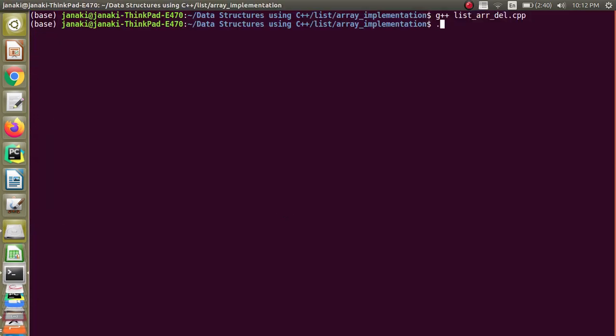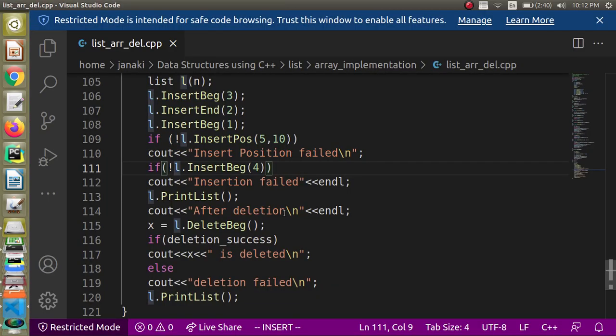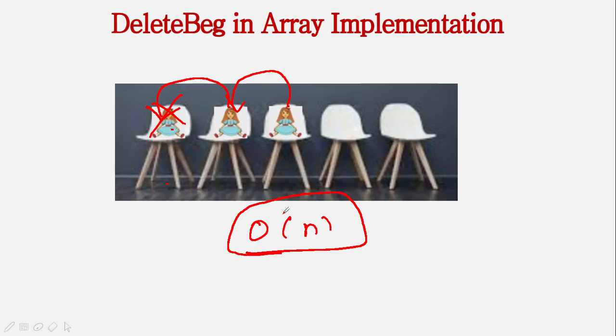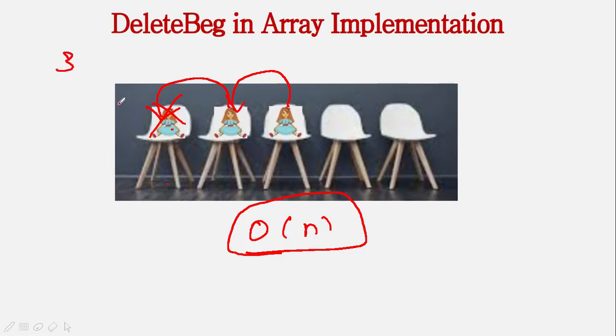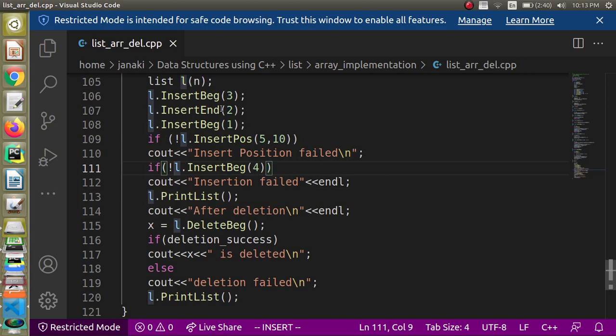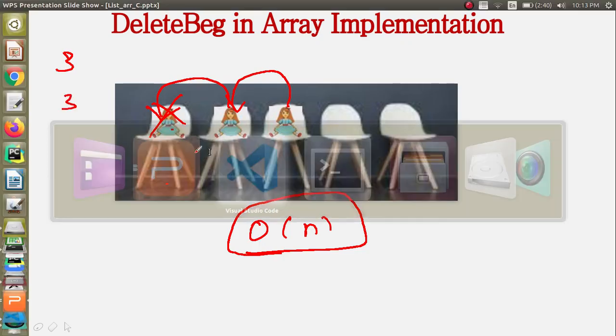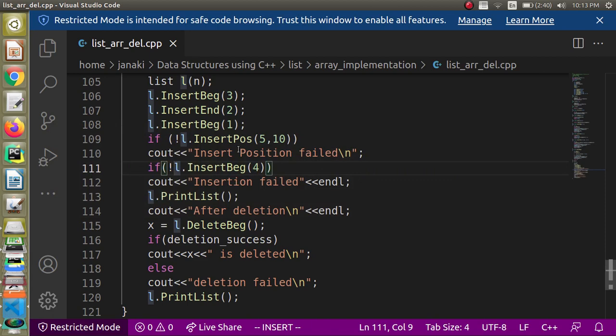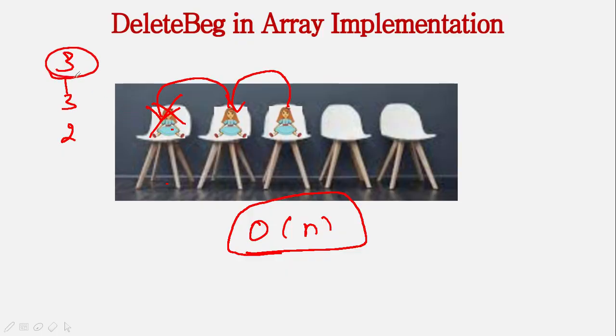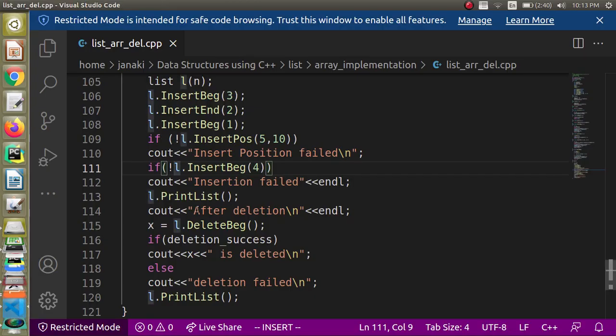Yes, done. So now let us execute the code, and we'll be parallelly tracing out what will happen in the code. Let me give the list size to be 3. So I'll be giving 3. We are doing insert beginning. So first element is 3. Insert n. So second element 2. Insert beginning 1. Right. And then what we are doing here, we are trying insert position, insert beginning. All these will fail because if I give the size as 3, only 3 elements can be accommodated. And then you will be seeing the list getting printed.